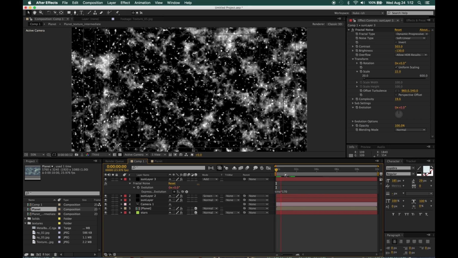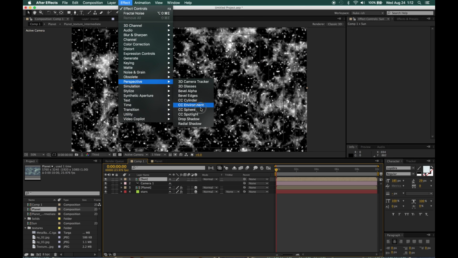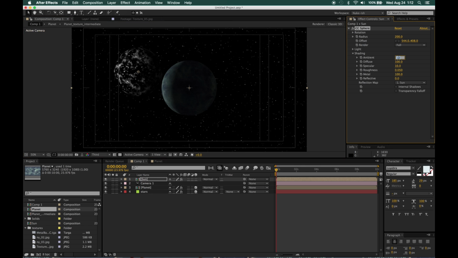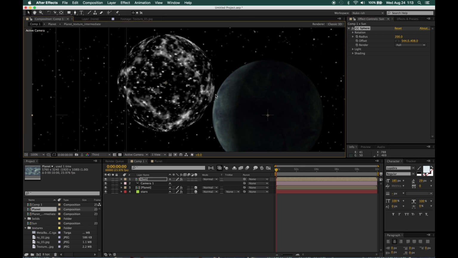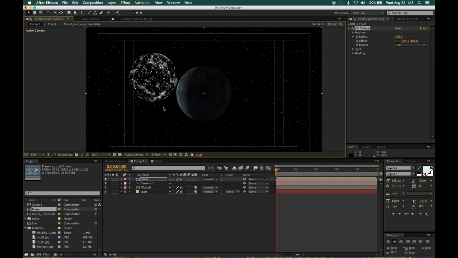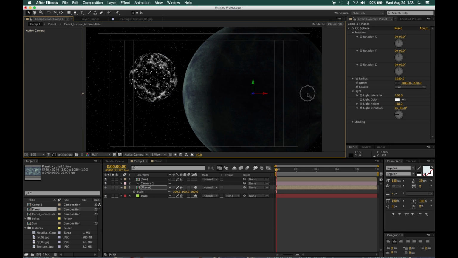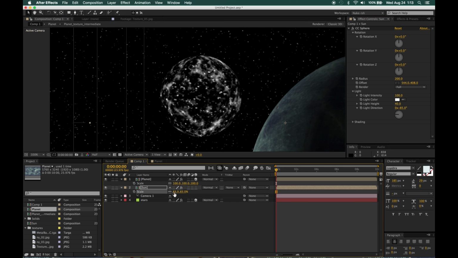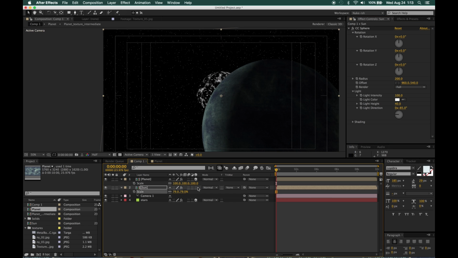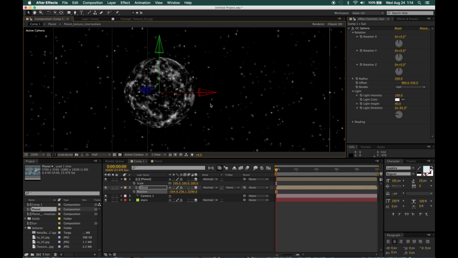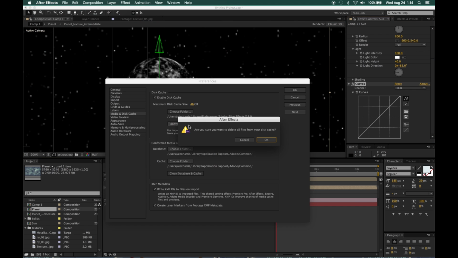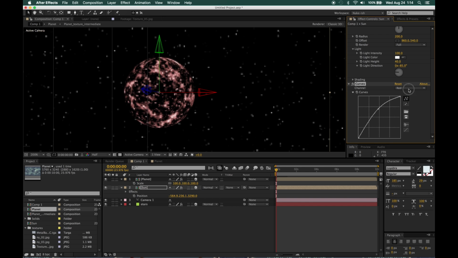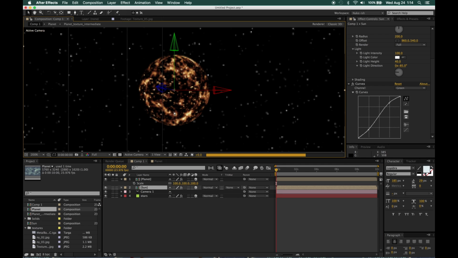So I'm creating the sun with those layers of fractal noise. I'm not bothering with creating a repeatable or tileable map for the surface because I'm not going to be very close to the sun in this shot. But that is something you can do with the same technique I used for the planet. These are all techniques I've learned from different sources, common techniques for making planets and suns and things like that. There's no real innovation here on my part. This is just a combination of different things that you learn over the years to make a space scene.